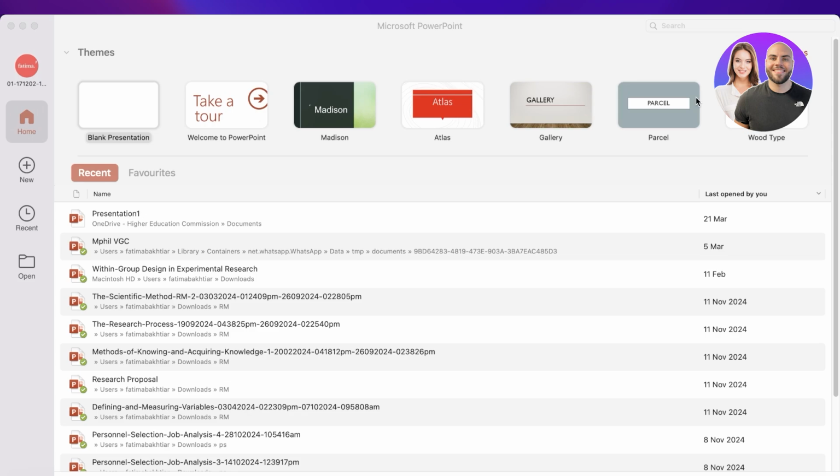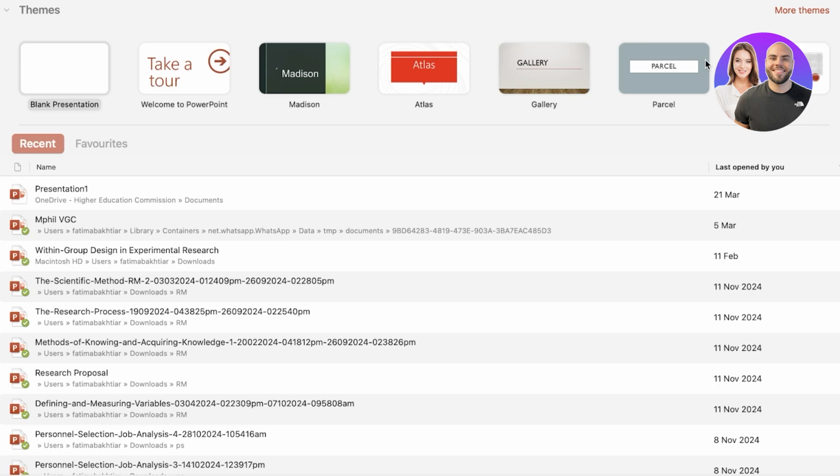A lot of people have currently underestimated PowerPoint because we all know the hype around the largest competitor PowerPoint currently has in terms of presentations, and that is Canva. But PowerPoint has a lot of different sturdy and strong tools, which if you know how to use them, can actually yield you better videos and better presentations than Canva. So let's get started and let's take a look at PowerPoint.